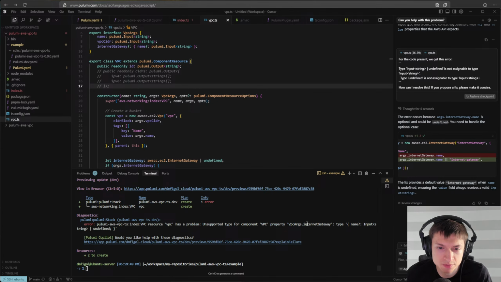Unsupported type for component VPC property blah blah blah. Type name undefined.